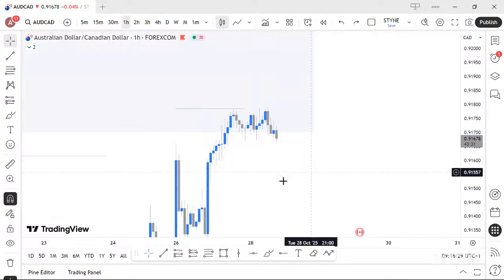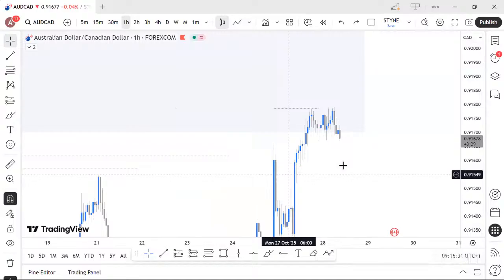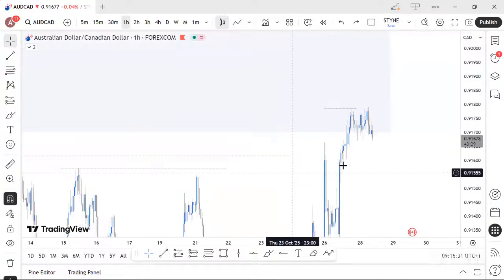if I don't see it, I most likely will not even enter the trade. What is left is for us to get our entry model. Okay, what is left for us to get our entry model? When we get our entry model, we are going to.